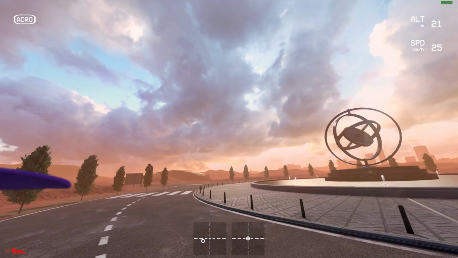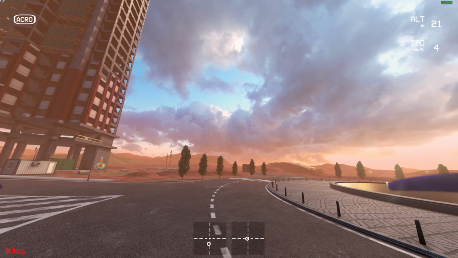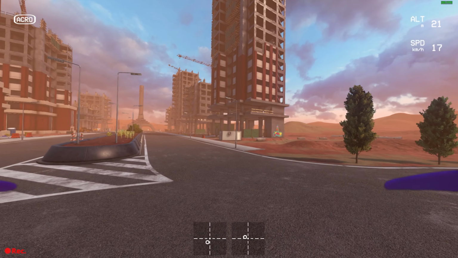Start to gauge your altitude. Right? You will find that by looking off at the horizon and by looking at the ground at the bottom of your screen, you can kind of get a sense of how close you are to the ground and when you're about to hit the ground. Get a sense of what that looks like.